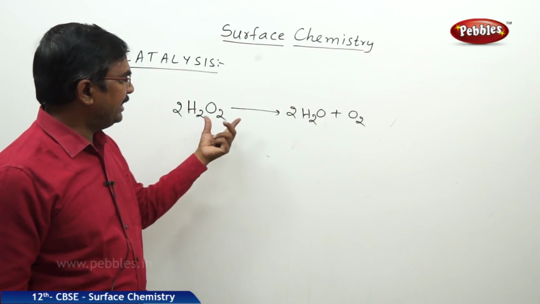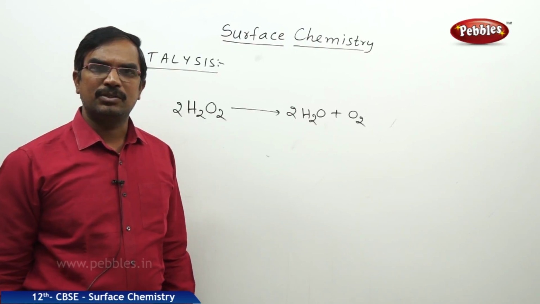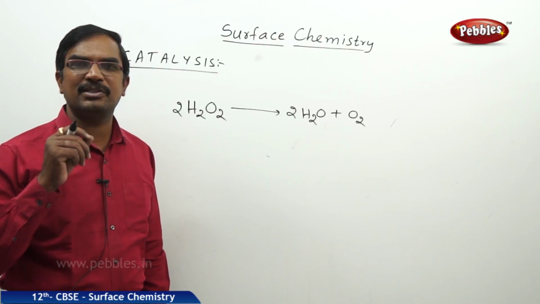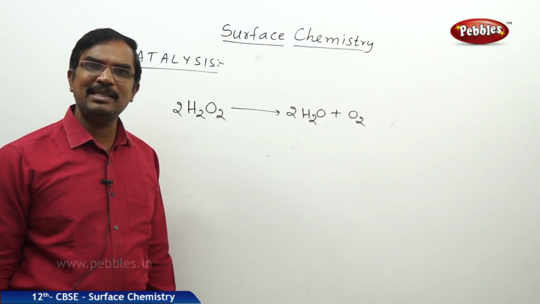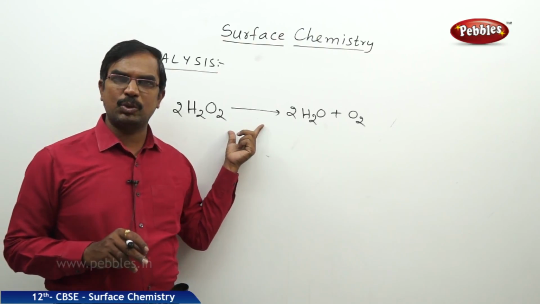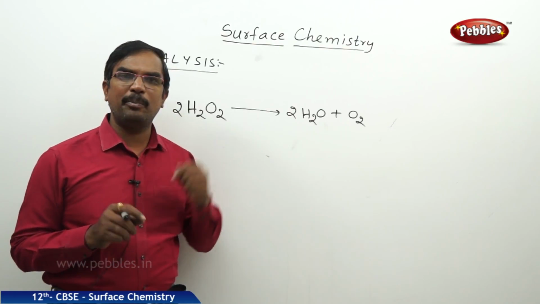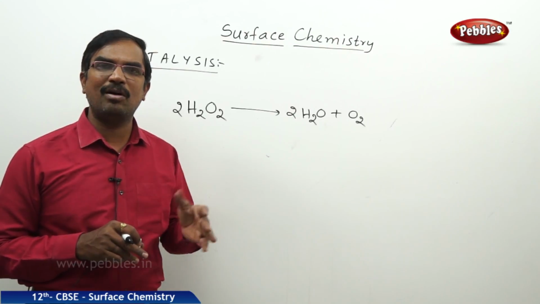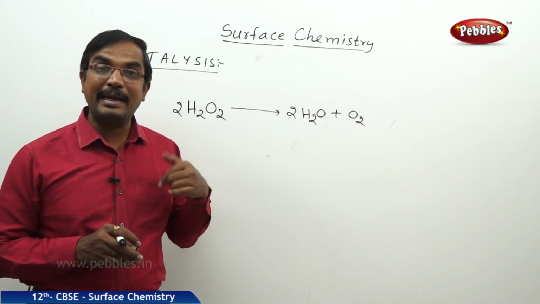So that's why even at normal temperature conditions it can be easily decomposed. In order to prevent the decomposition of hydrogen peroxide, certain substances like acetanilide and urea are added to the bottle where the hydrogen peroxide is stored, because in the presence of those substances the decomposition of hydrogen peroxide is prevented, or we can say decreased. That's why urea and acetanilide, in this case, we can call negative catalysts.